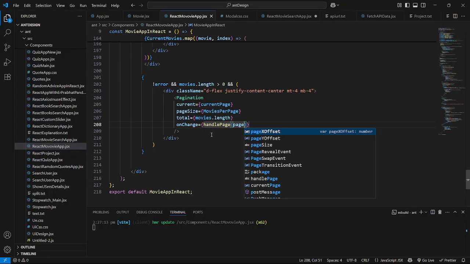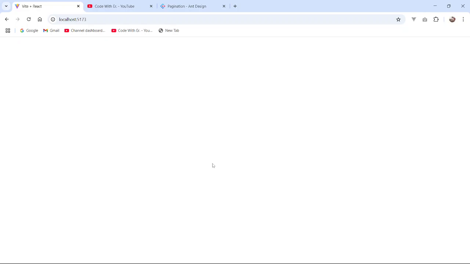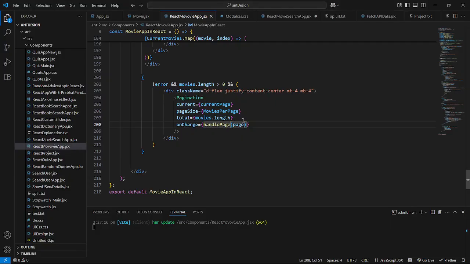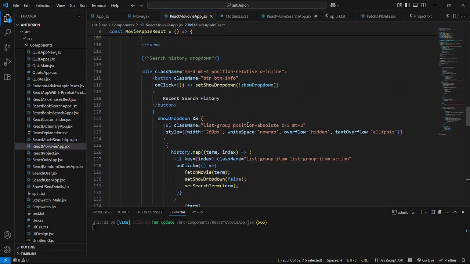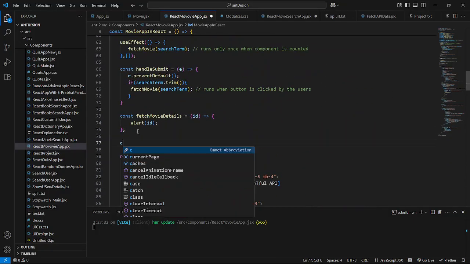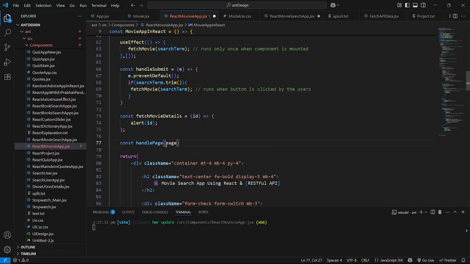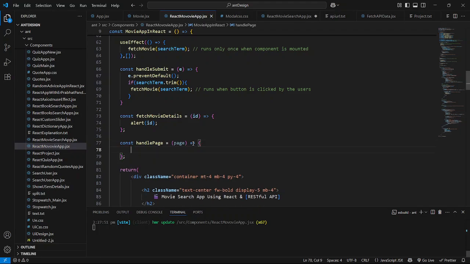As of now, let me save the file and have a look in the browser first. So we got the issue. We got the issue because we have to define this method. So copy this. As of now, just come down up here and say const like this, and equal to, and now we won't get any issue. Now save the file, have a look in the browser, and refresh the page.